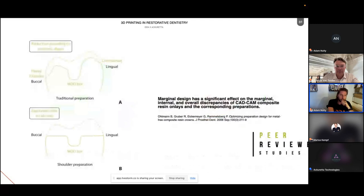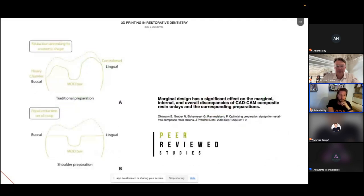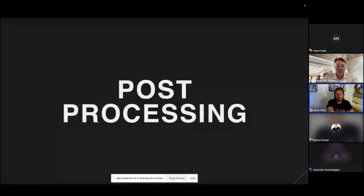And this really is just to emphasize that point, that the marginal design means that we can keep a lot more of the original tooth structure without having to trim it down just for a level of thickness, if we round everything off, where everything is distributed in terms of the forces within that tooth. So let's finish up with talking about the post-processing queue.